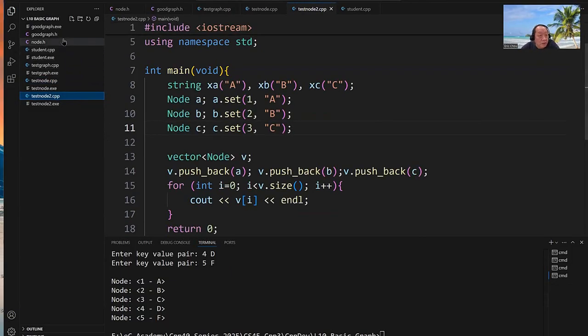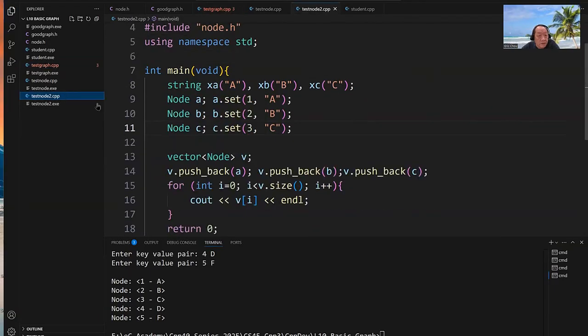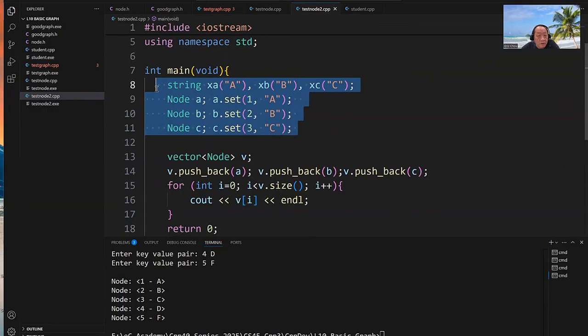Now let's go back to my graph. Let's go to my test graph. So this test graph will now be working. Let me use test node number 2. So this is the right way to create it. We don't need that, let's delete it.